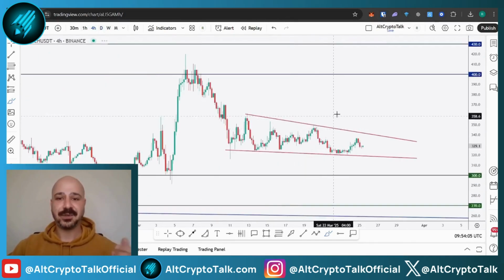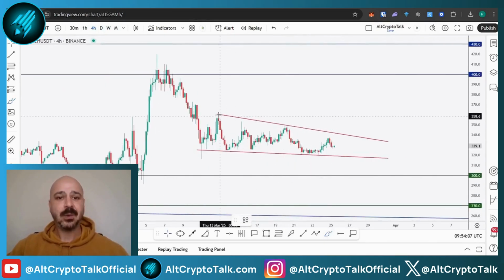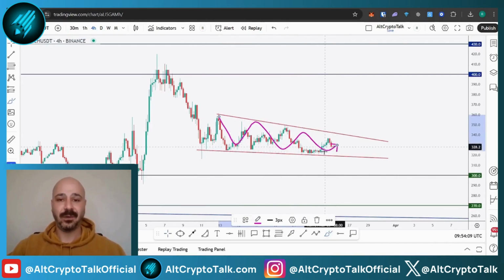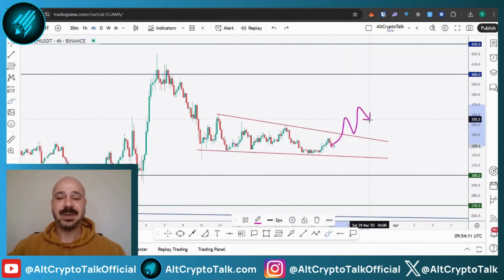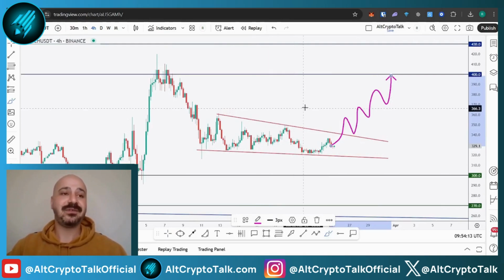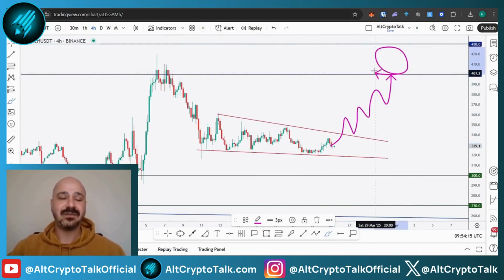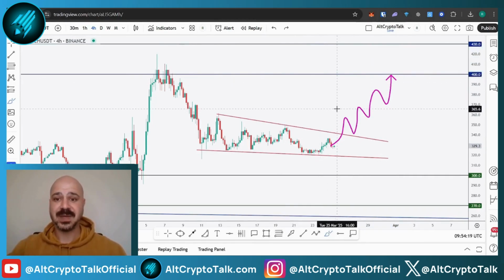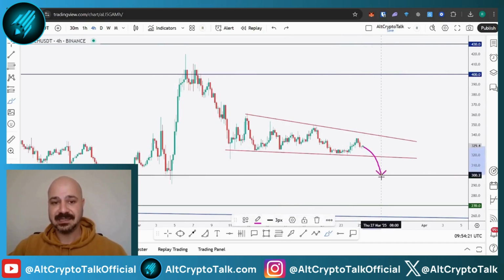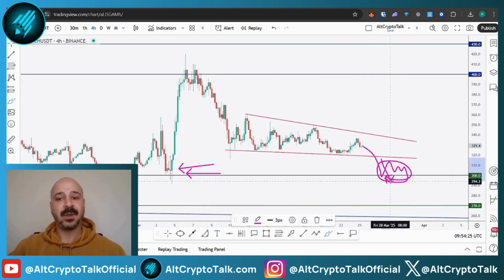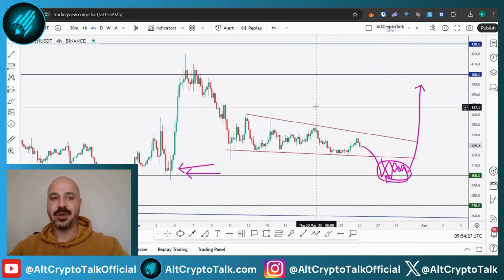If you zoom into H4 time frame, lately we have been trading within this flat falling wedge. If you break above it, we'll be expecting a continuation towards the 400 round number and 430, which is the upper bound of the resistance zone. This is from a short-term perspective. Meanwhile, if you push a little bit lower towards the 300 round number and this demand zone, of course, we'll be looking for new longs.